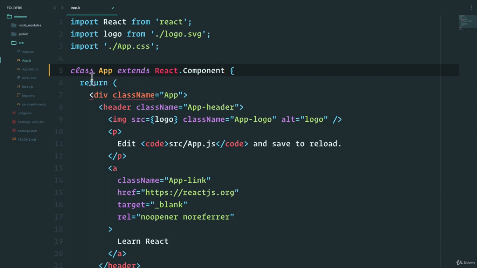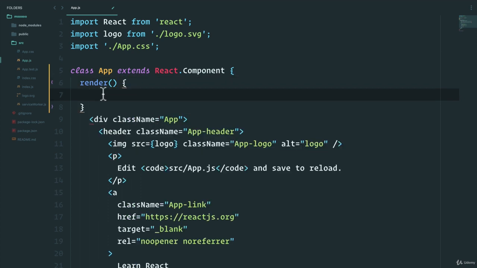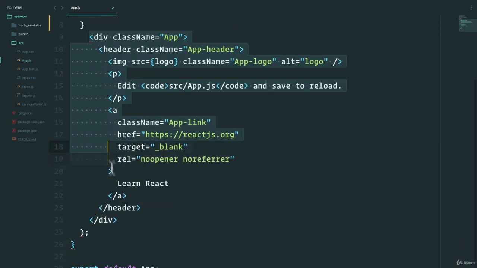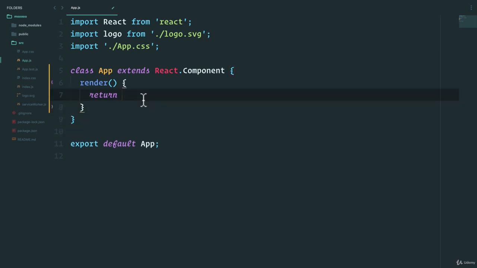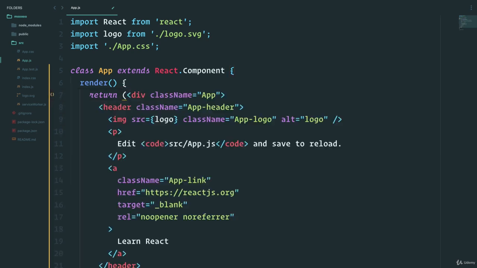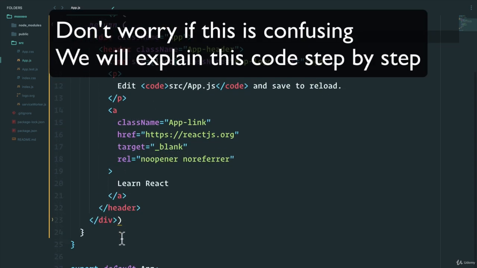And then finally, instead of returning, we use render here like this. And this render will return this whole piece. So we can remove this. And in brackets here, just return this part.